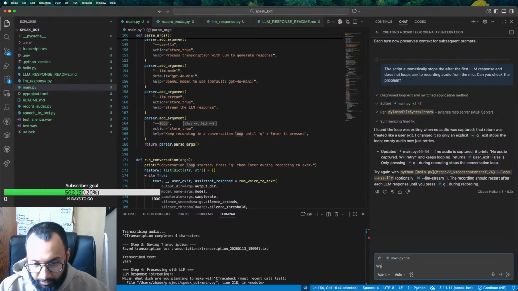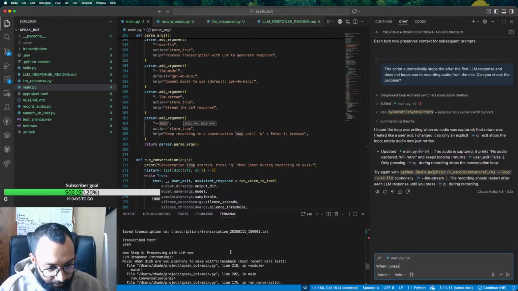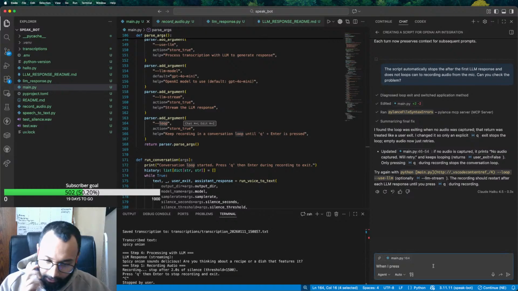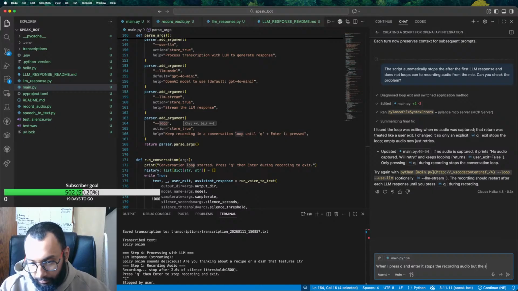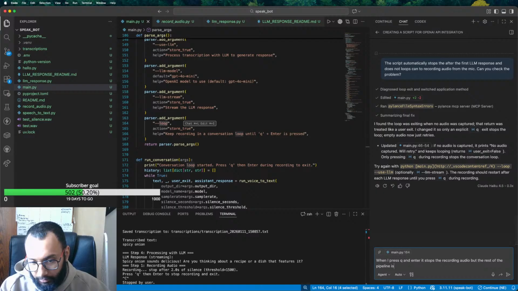So when I press Q and enter, it stops the recording audio, but the rest of the pipeline continues, and again, oops, back to recording audio.